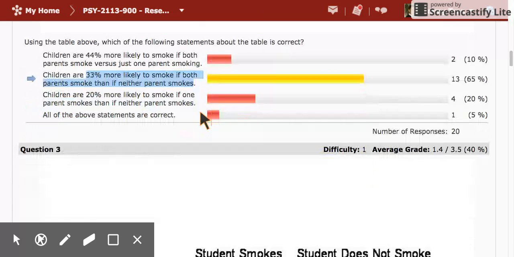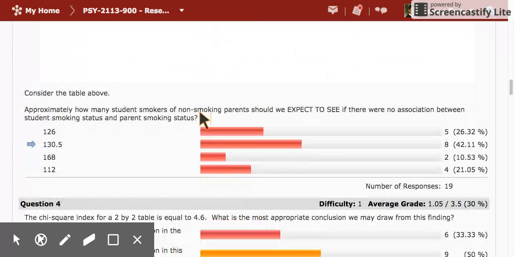Okay, so that's the answer to that. And that continues on the next one. It's approximately how many students should we expect to see? So now you have to calculate expectation, which is in your second association slide. And this is basically how to calculate it. And that's slide 39, so near the end.